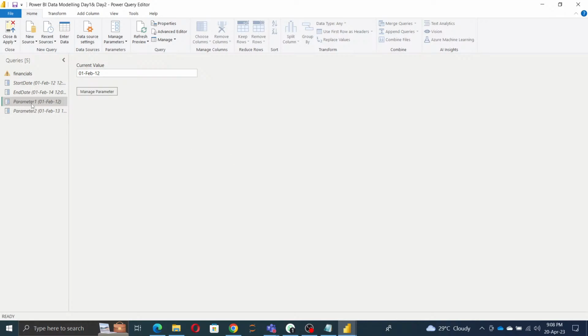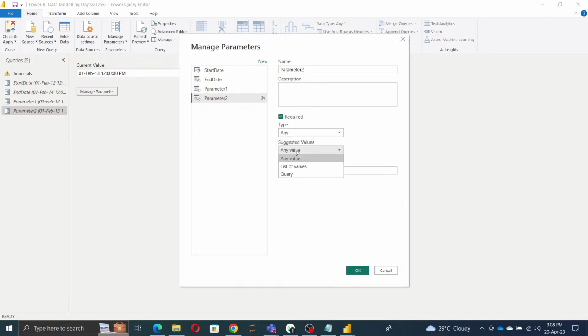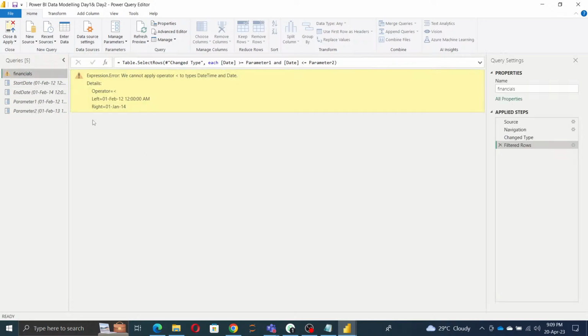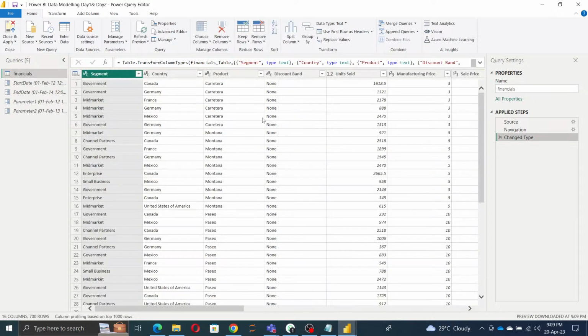The date-time format is mandatory. And here I select any value, date and time, and then pass the value here. What is the error? The type is date and time; we cannot apply this operator. Let's do it once again.